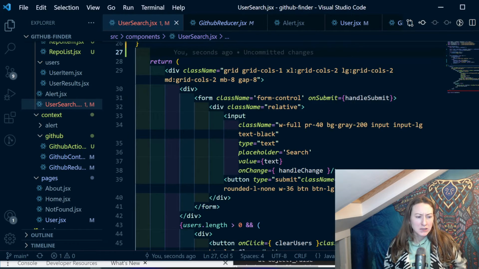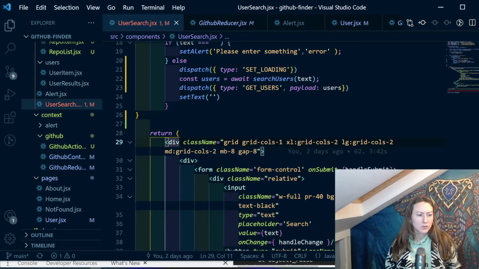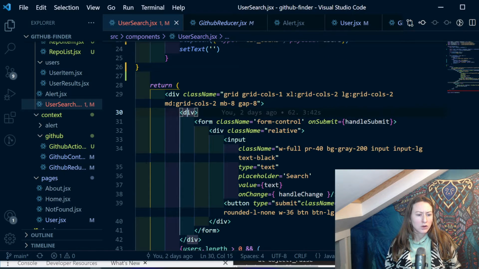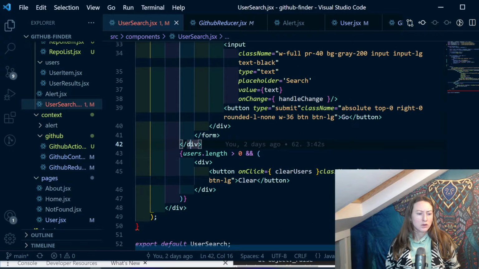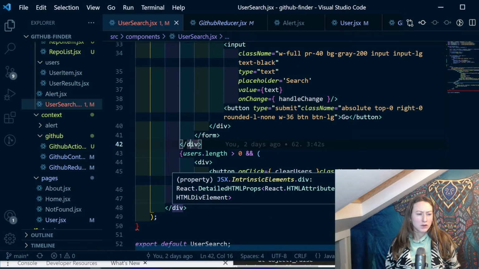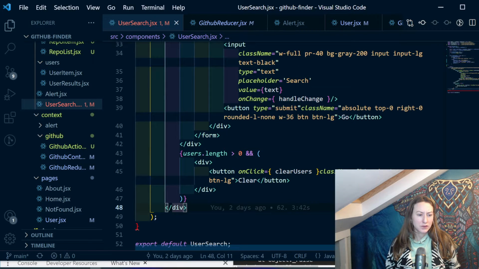So what are we missing here? Here is our form, then div. There is our other closing div. This is all self-contained, that looks fine.